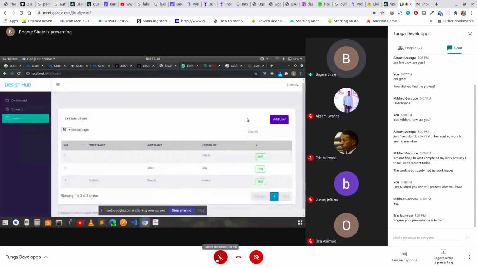The account I'm using now is the super admin account. When I log out, this admin has access to users and also has access to other functionalities.